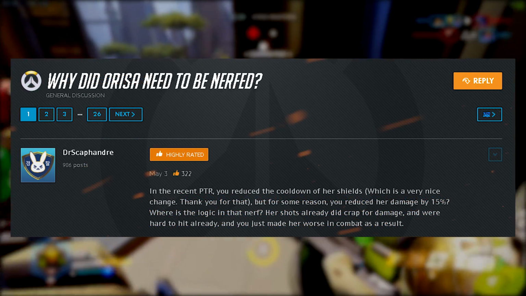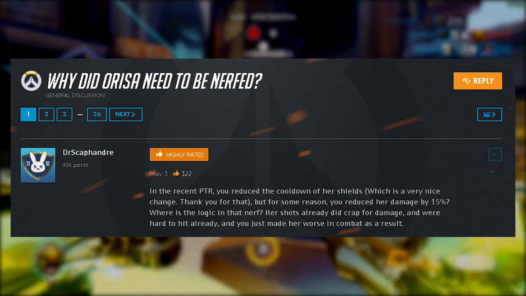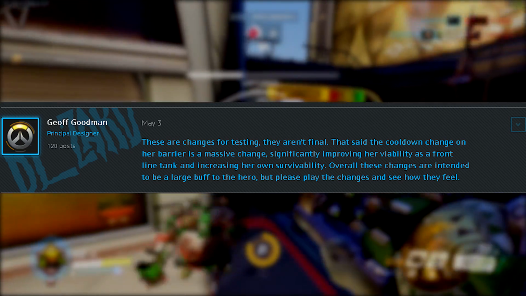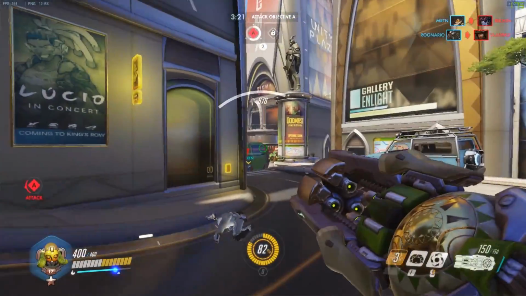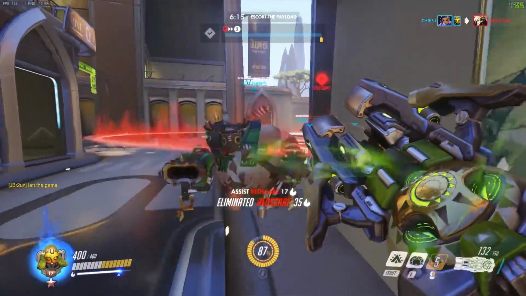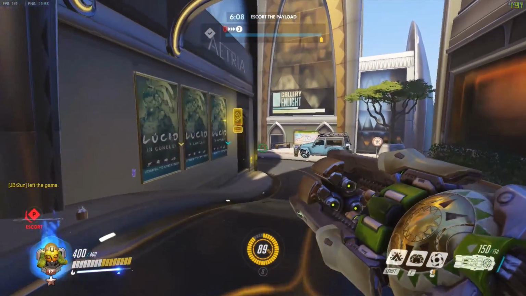The damage nerf caught a lot of people's attention, with one user jumping onto the Blizzard forums to say that the damage reduction wasn't necessary. Principal designer Jeff Goodman explained the changes in more detail, adding that the cooldown change on her barrier is a massive change, significantly improving her viability as a frontline tank and increasing her own survivability. The changes eventually went through, and for the most part they were overlooked. The minor damage nerf to Soldier and buffs to Hanzo and Genji took center stage, so it came as no surprise to anyone that Orisa's shield buff was kind of ignored.